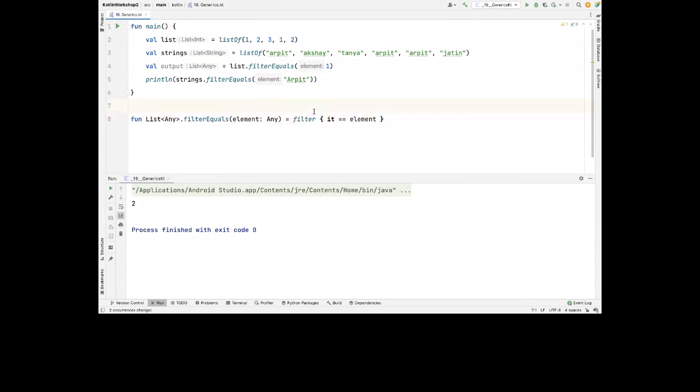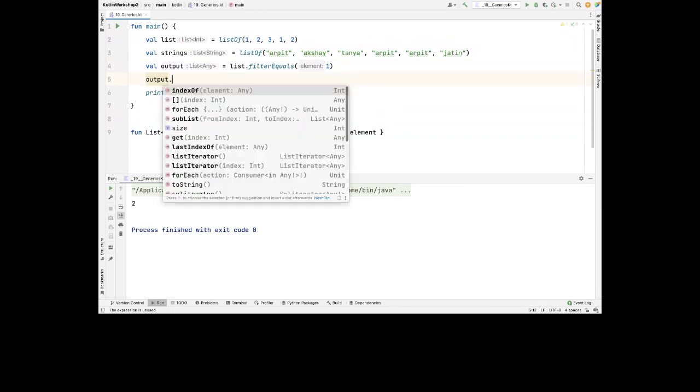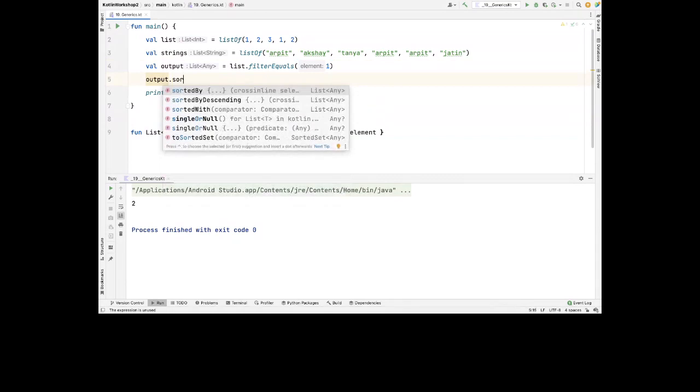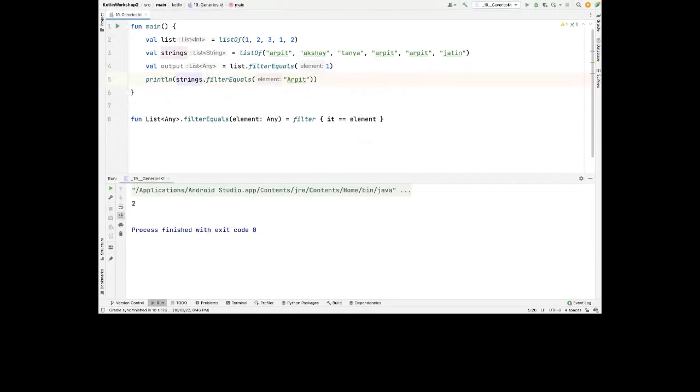Now the problem with this filter function is that the type it returns is also list of any. Now I cannot use type inference here. I knew the original list was of type int, and now the new list is of type any. So I cannot apply functions which depend upon ints. Now this function does not exist anymore. So we lost the type inference. So let's not use any.